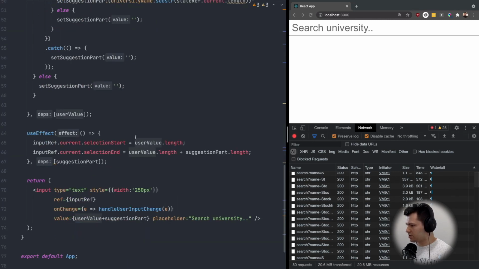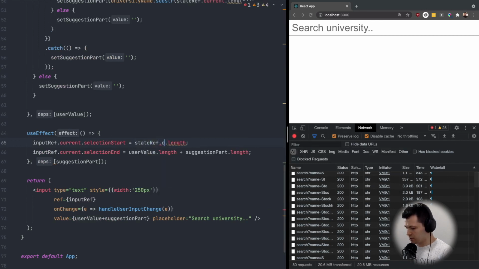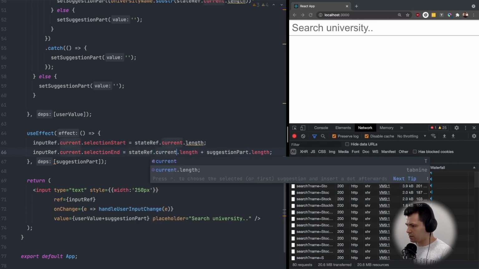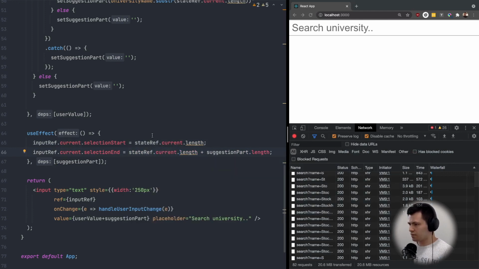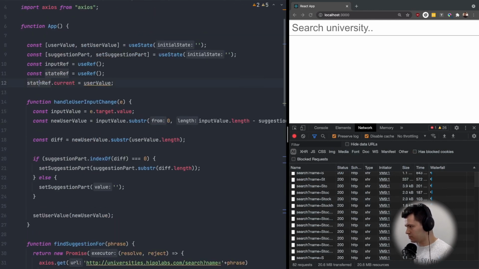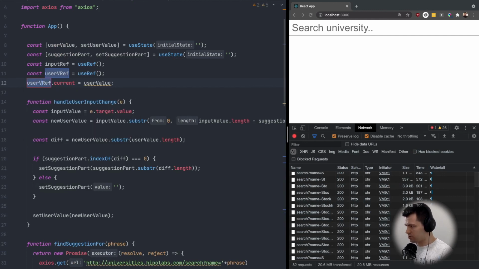And let's go back here, state reference current length, and also here state reference current length. Okay, now I should probably rename that. Let's rename it to userValueRef.